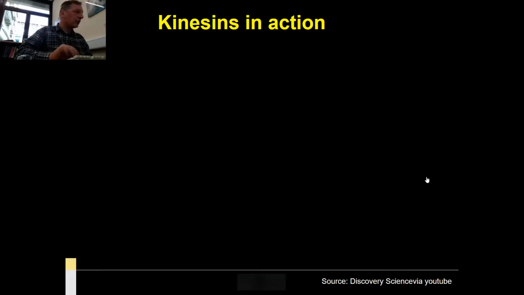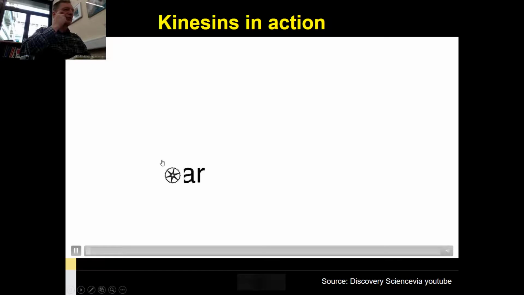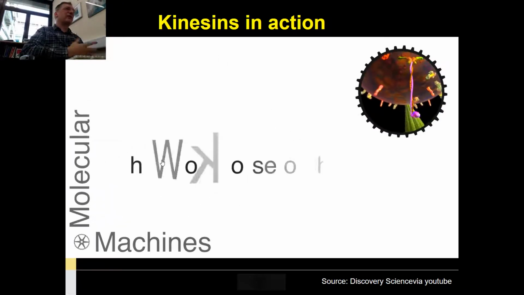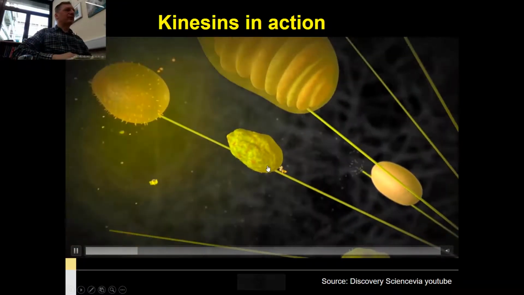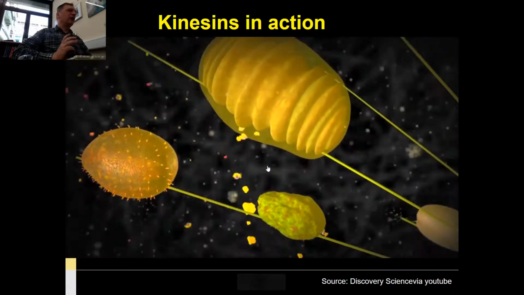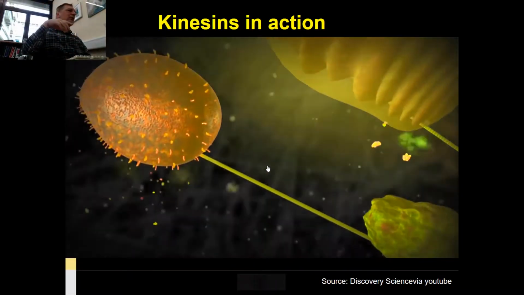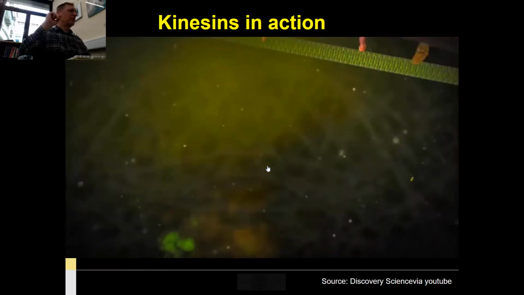I like motor proteins. We have, of course, also a more fancy movie here. I found this from Discovery Science. Let's take a look here. Everything looks, of course, more flashy. So you see, I like these animations. That looks like a mitochondrion is being transported now. That could also be a virus. I don't know what this is. Maybe something nasty.